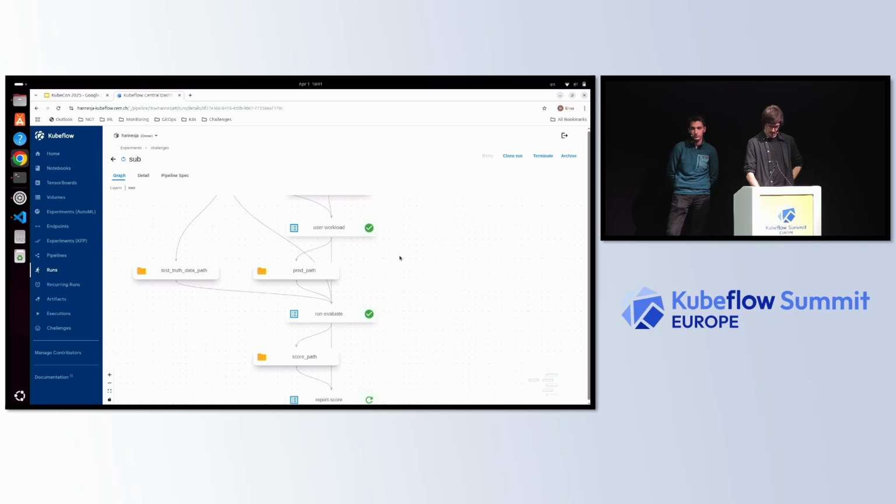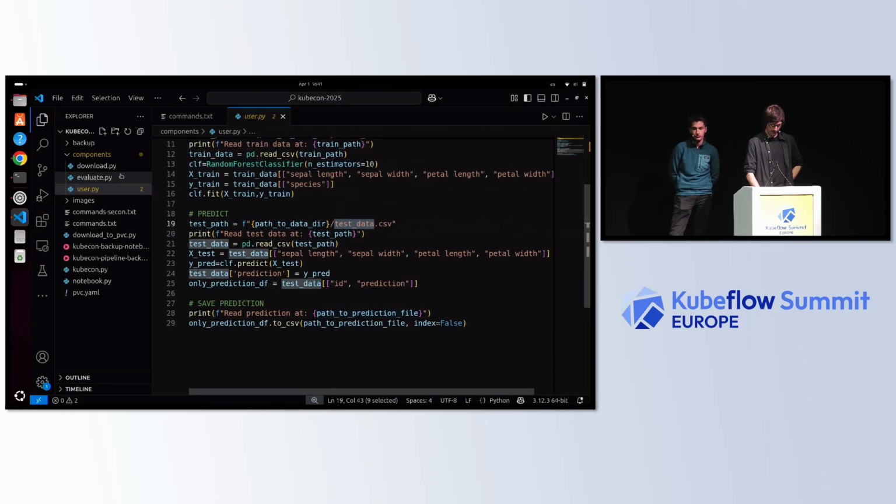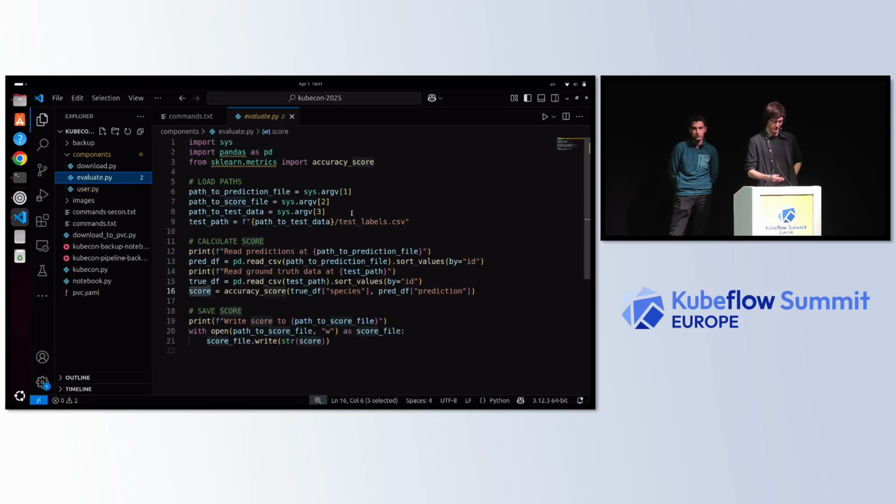Okay, let's have a look. So this went through. We can see our output for the prediction. The next step is the evaluation. So again, this is the part that the challenge creator or maintainer would create. In this case, we get the input path to the prediction file where we have the prediction from the user. We also get the output path to the scoring file. So this is in the end where we will write down the scoring, in this case accuracy. It will also get the input path to our ground truth labels.